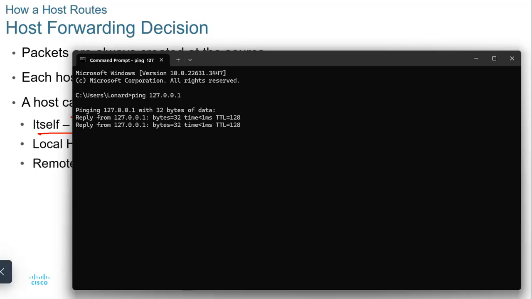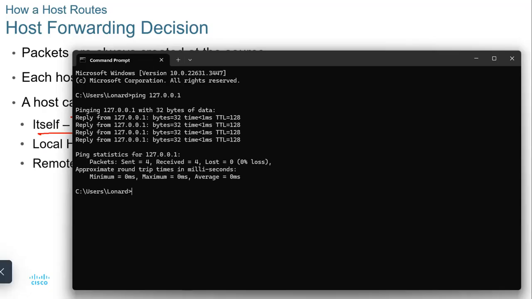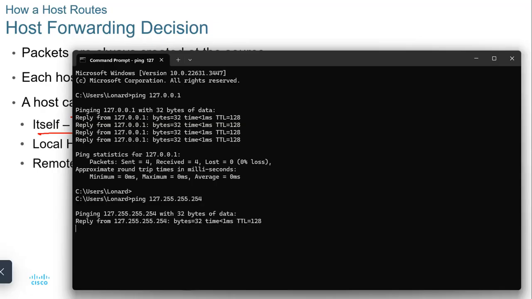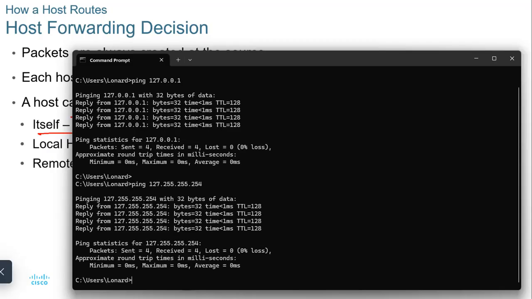If I press enter, as you can see, I'm getting replies. This is just a block; you can use this range up to 127.255.255.254. If you use the first one or the last one, you'll still get the same results. See?